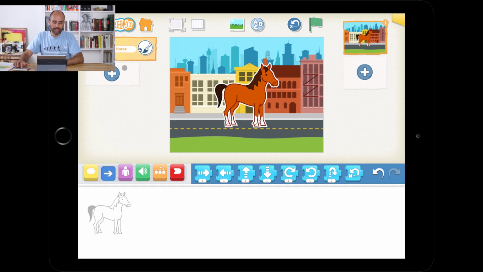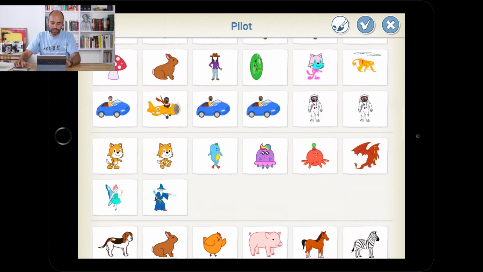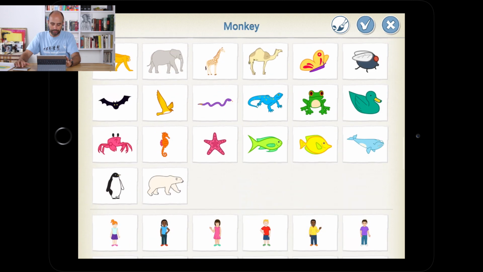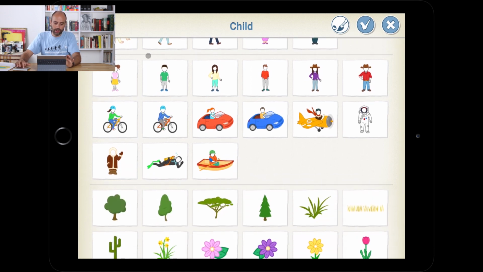So we go here to the plus sign again. So under the horse, you see the horse now is here as well on the left. Under the horse, you're going to have a plus sign. So we're going to press on that. And now we're going to scroll down until we see a car, okay? So keep going down. And you have all these. So you have people without faces, bicycles, and the red and the blue car. I'm going to use the blue car, okay?